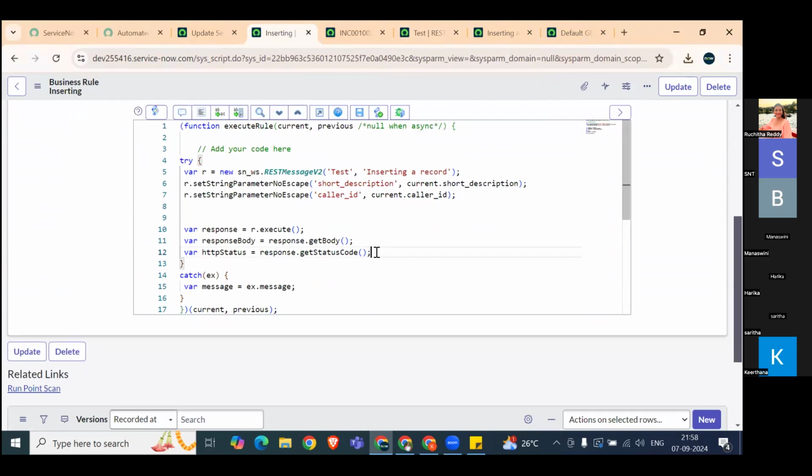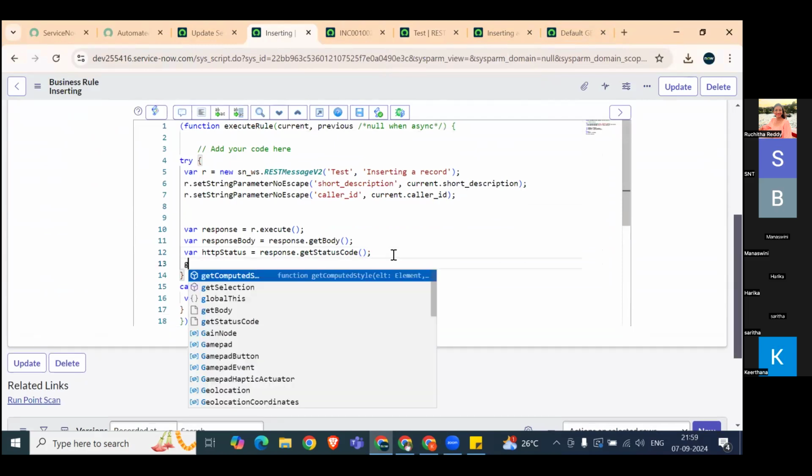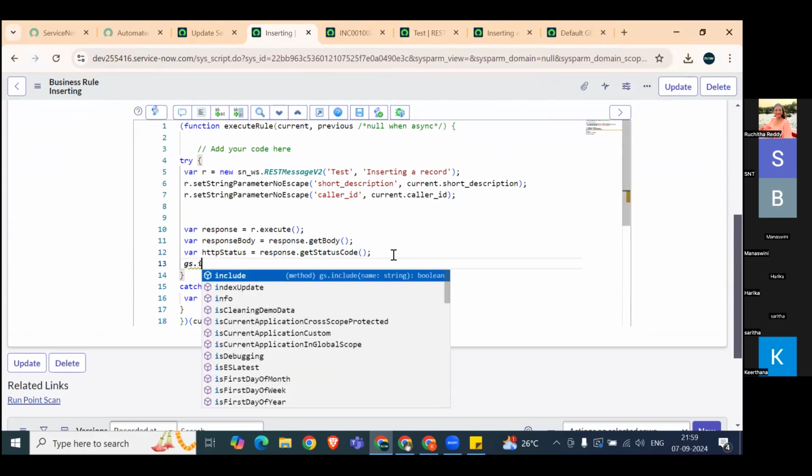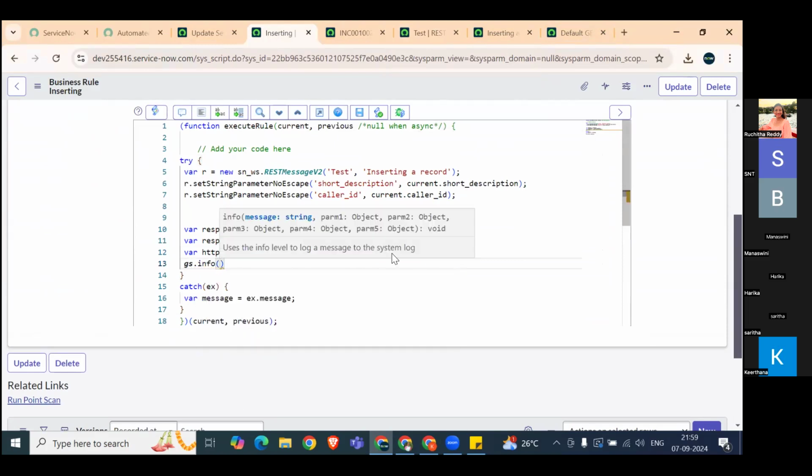Here you can get the error messages and all. You can check whether it got executed or not.